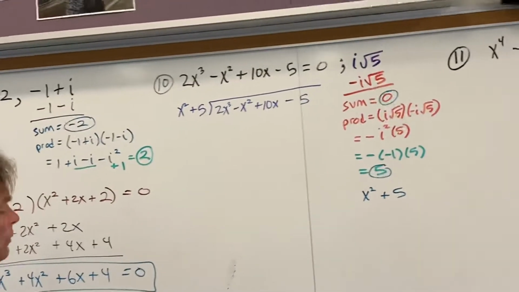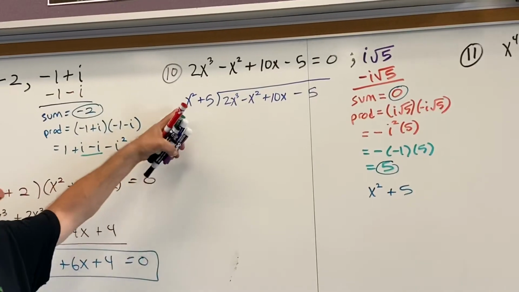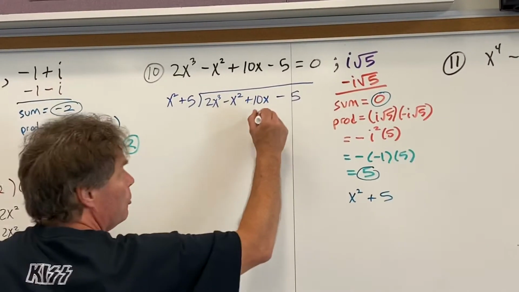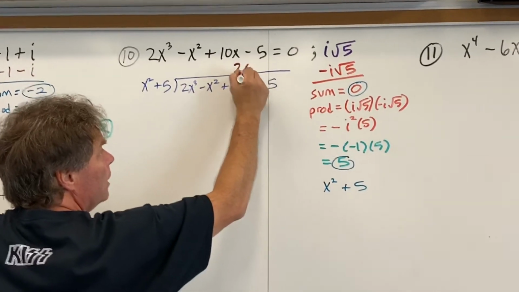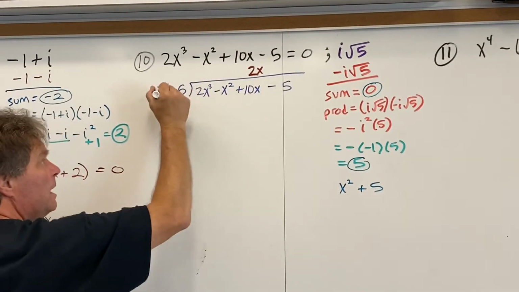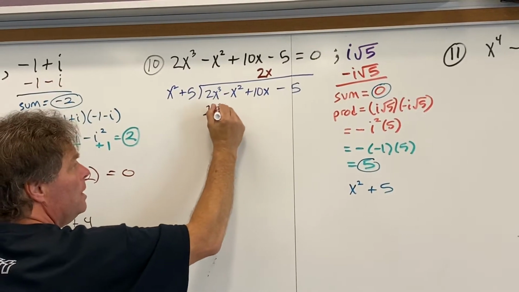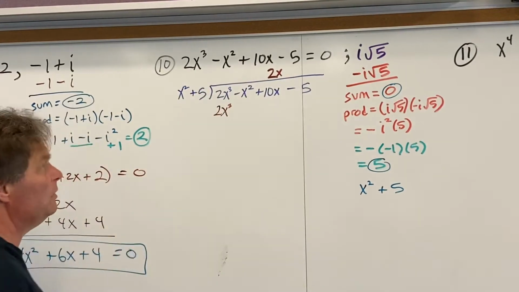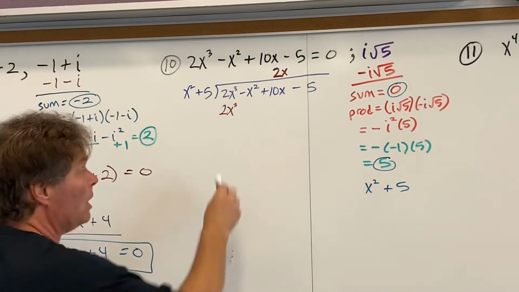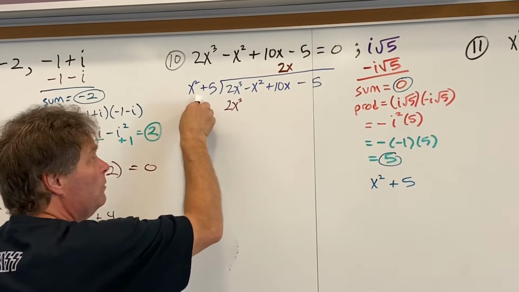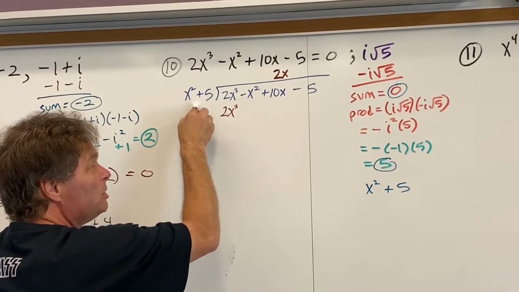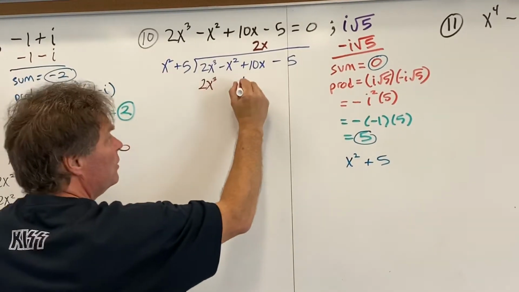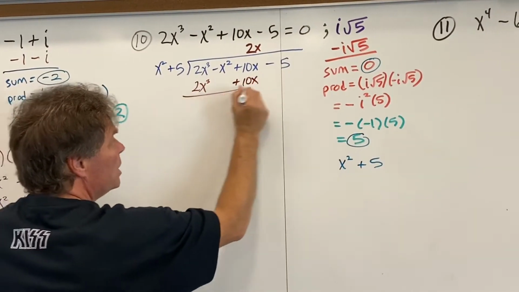Okay. So what does it take to turn x squared into 2x to the third? It's going to take 2x. So I put it right above this x, 2x. Then I multiply this times this, 2x to the third. Yay, just like I was expecting. This times this is 10x. Notice I'm skipping the squared because there was a 0x here. We're skipping the x term here. That's going to make us skip this term because 2x times 5 is just 10x, which I put over here.